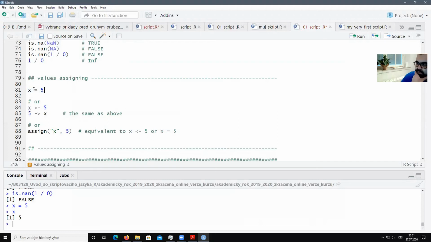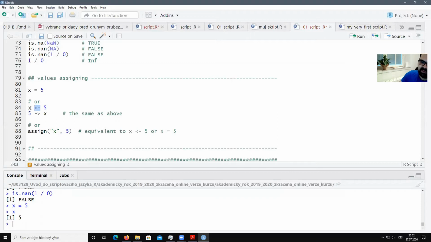It's usual for the vast majority of all programming languages. What is also important about how to assign data in R is that we can replace the equal sign by this maybe strange symbol, which should look like an oriented arrow. This could be considered as an arrow in a direction to the left-hand side. It's like I would like to assign 5 to the symbol on the left-hand side, to x.